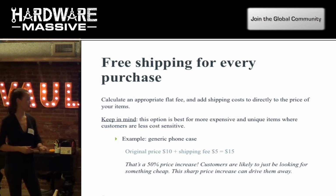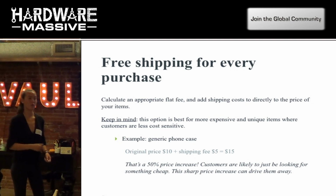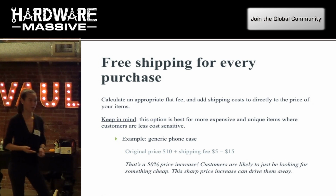And what we just talked about is important in this case as well. So if we're selling something that's low value, like a product that's typically $10, $15, just offering free shipping might backfire. If other people see the same product at another store for $10 and it's not free shipping, psychologically that makes a difference and they'll buy it there, even though overall the two products cost the same.